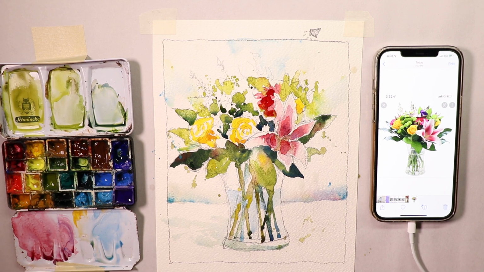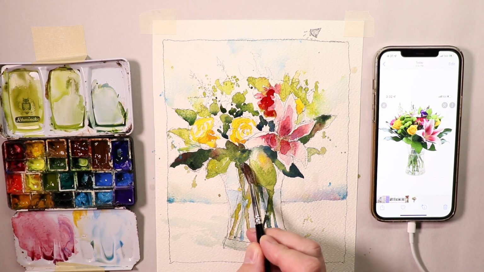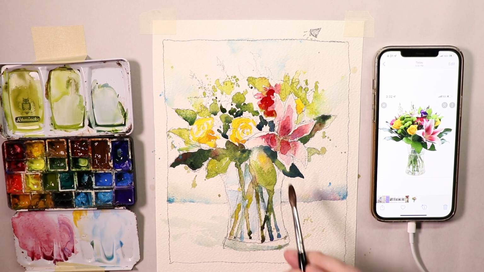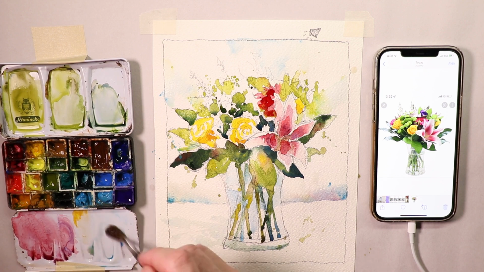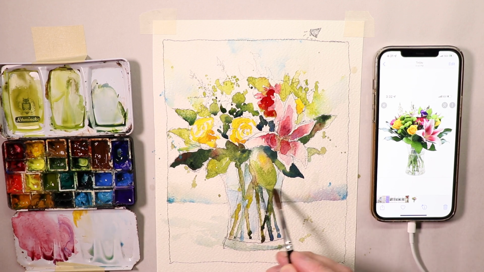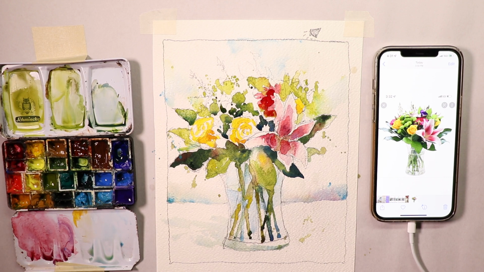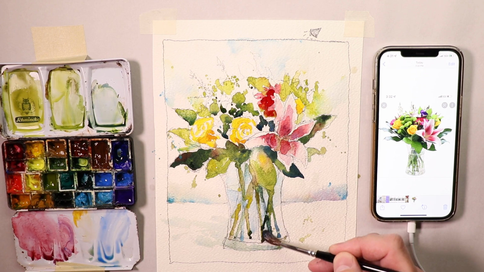And maybe a little more blue over here. And a little more cobalt blue.